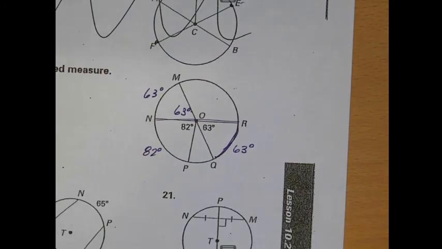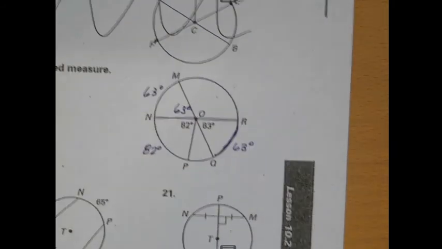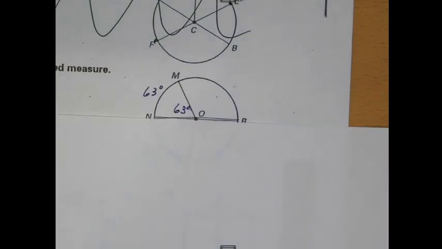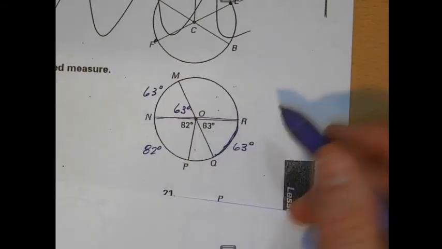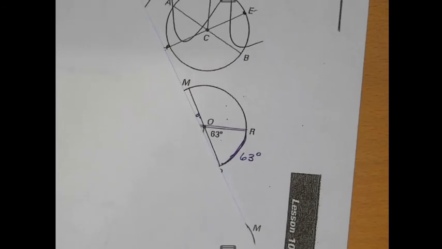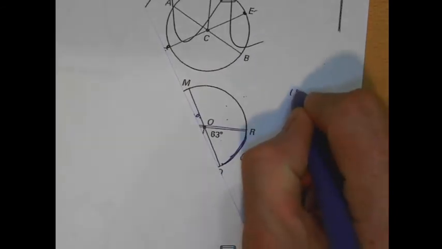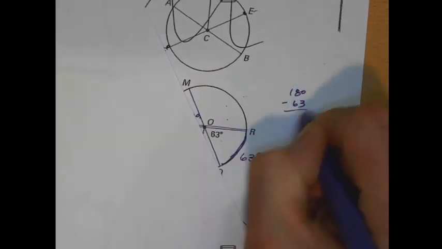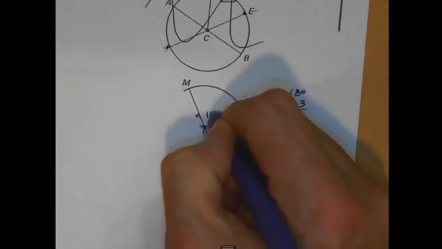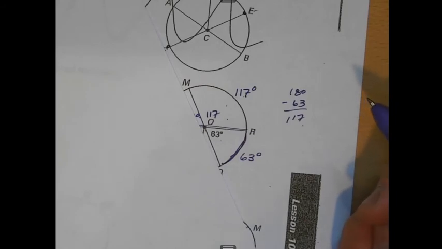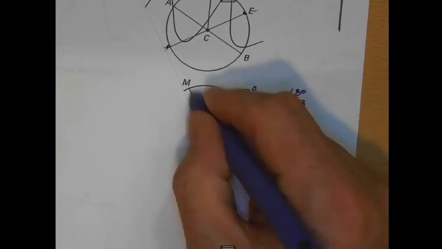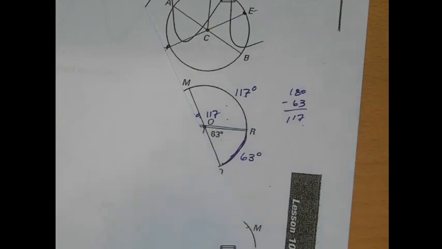Oh, okay. Well, if I didn't know whether or not that was a diameter, I do now, because if two angles are equal, then this angle is going to equal that angle, and these two are going to create a diagonal. So there's actually two diagonals in here. So let's take 180 minus 63. That's 117. So that angle is 117. And then MOR is 117. And then M to R, the arc length, would be 117.